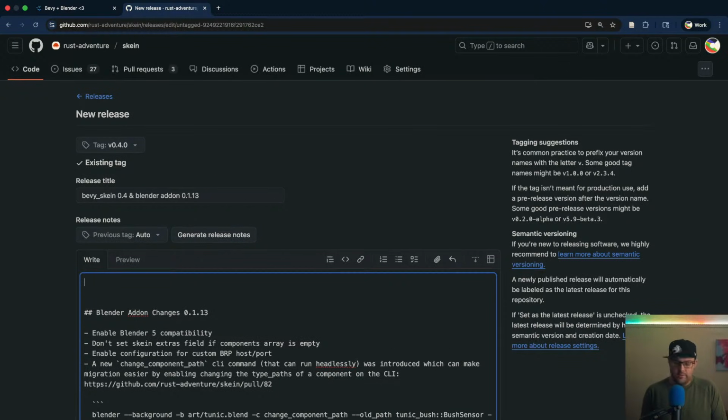So maybe a key feature for this release is Blender 5 compatibility for the Blender add-on.